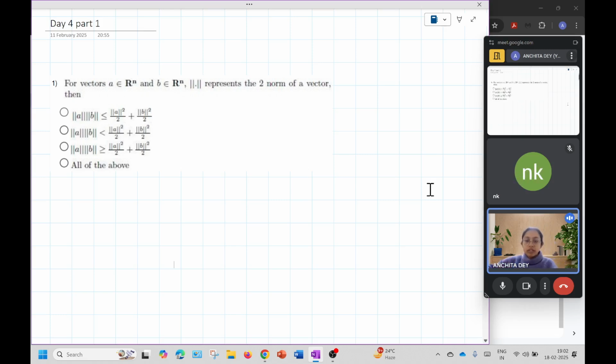Okay, so we will start the session for today. This is tutorial 4 for the course EE56, which is Nonlinear and Adaptive Control. I'm Anchita Day, working as the PMRF TA for this NPTEL course. I am a PhD student and a Prime Minister's Research Fellow at IIT Delhi, working under the supervision of Professor Shubhendu Bhasi. So we will start with the questions that were given in assignment 4 and see how those things can be solved. We'll mostly focus on giving the hints.